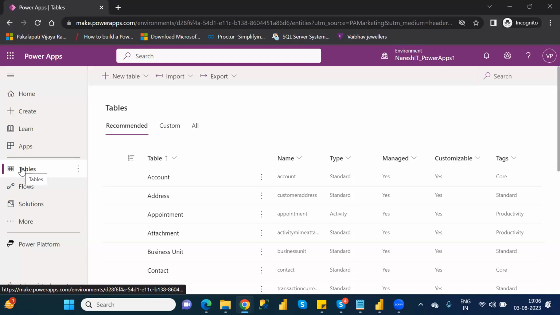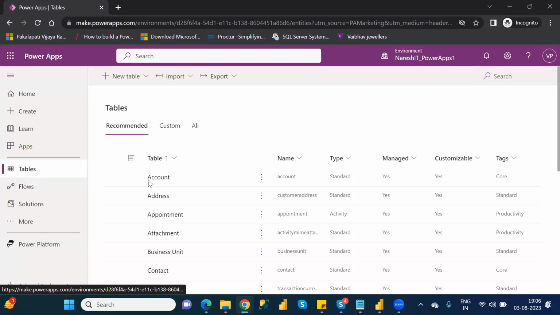Okay, if you want to use these tables in the organization, you can use them. Otherwise, leave them. If you want to create your own table and load the data into the table also, you can do it here. Understand clearly?